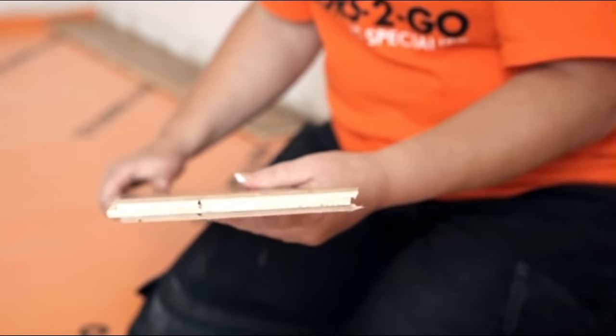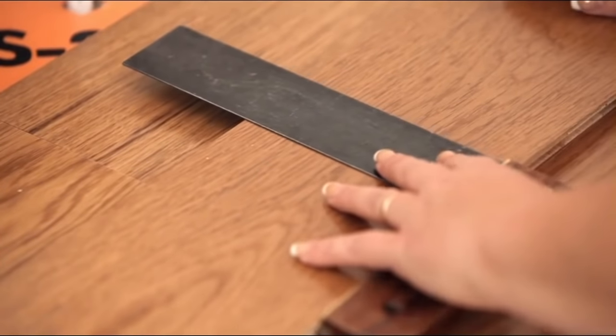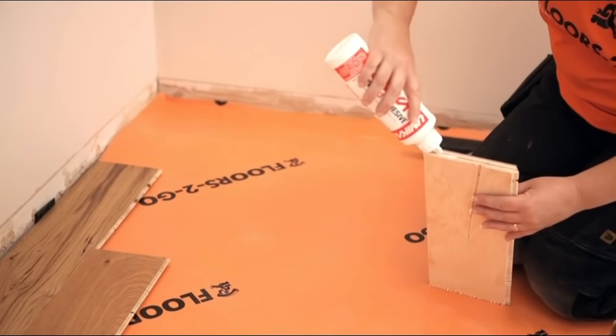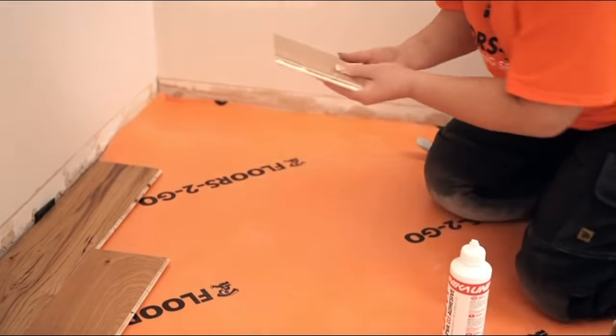Take a new board, turn it around and lay it in front of the first row and mark where the two meet with a pencil. Cut the board on the mark, glue and put into place.